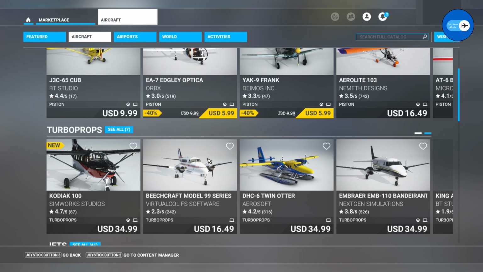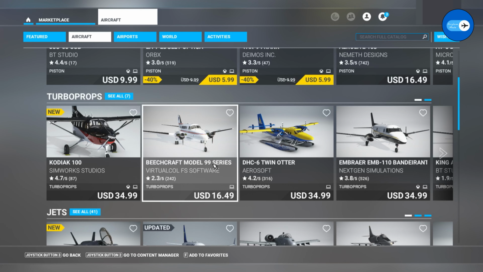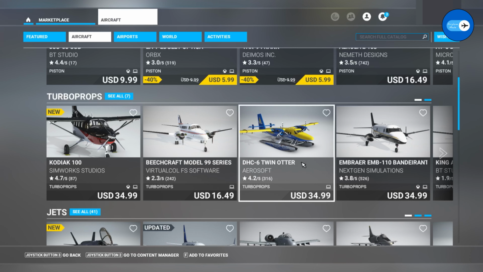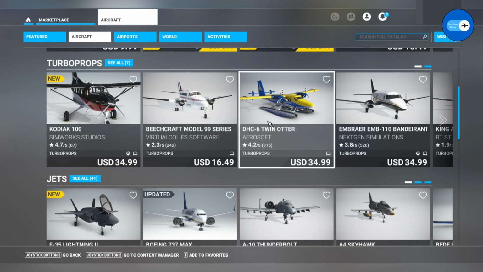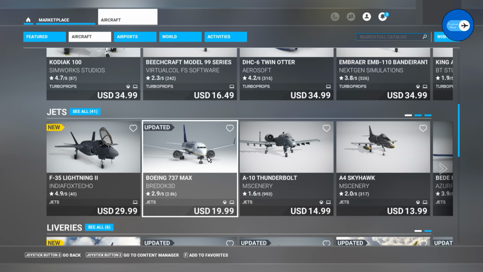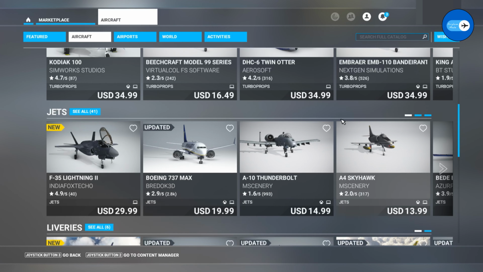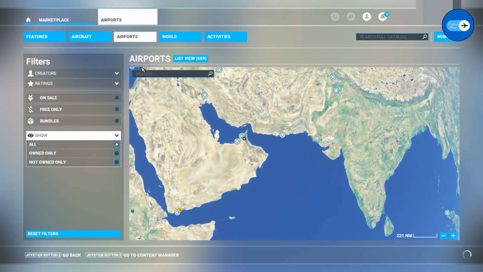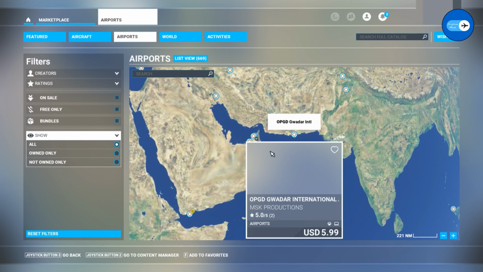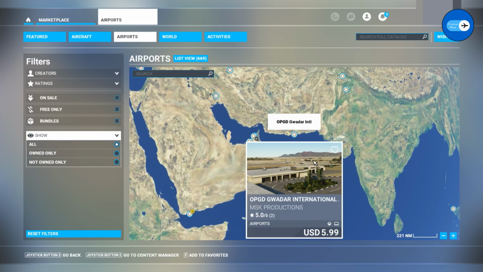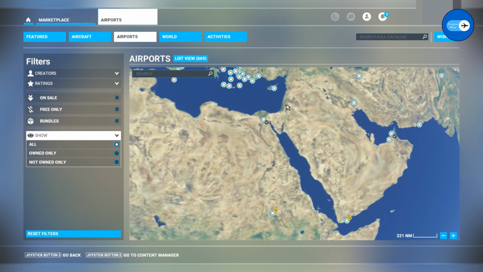Here you see Beechcraft, Twin Otter, and then you have a lot of fighter jets. And then here you have airports that you can download, and it shows the airports that you have. So, for example, this airport here, I don't have, so it shows that I could buy it.